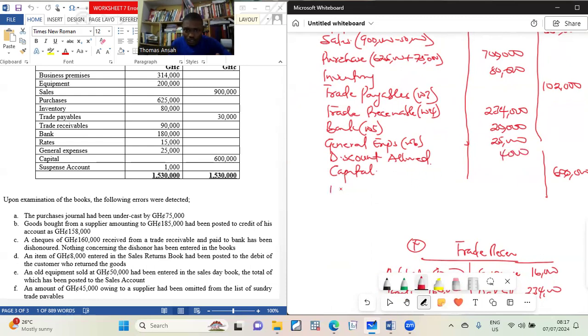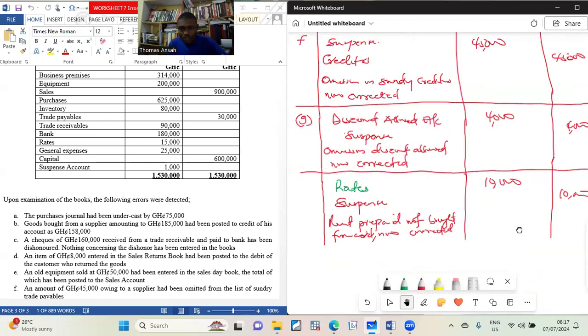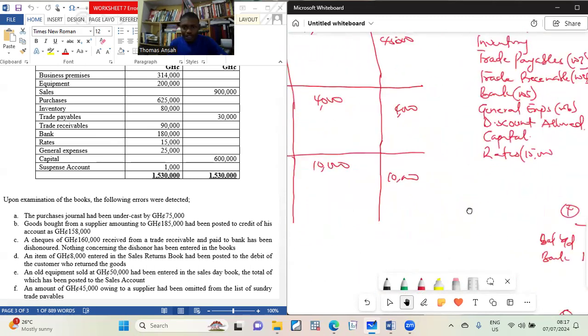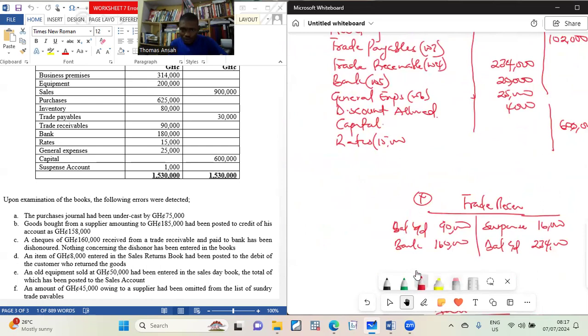Then I also skipped the rates. But let me put the rates here, because the rate is 15,000 before. So what happened to it? Am I going to subtract? Here I'm adding a debit of another 10,000. So that is that. What happened to the rate? What you see inside the rate is that they said these are rate expenses, but there is rate assets, which is the balance brought down. We just had to bring it. So 25,000.